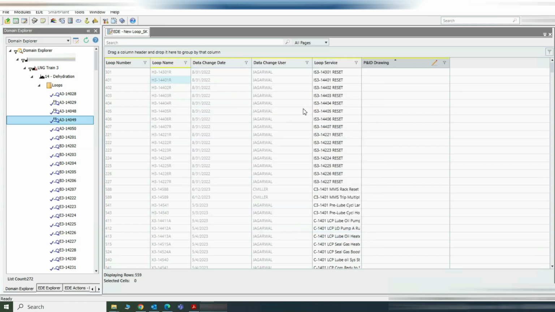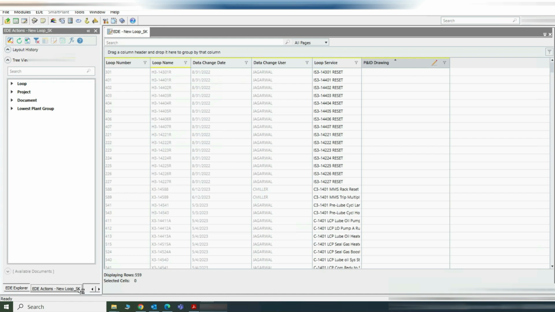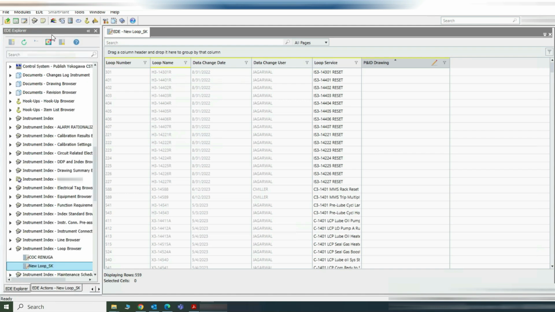This table can also be modified. Just like if you want to add a loop number document column, you can add that. There will be options for adding these things. I can show you how you can do these things. Go to the EDE Explorer, and whenever you select these options, there will be the option of compare ED view with templates.